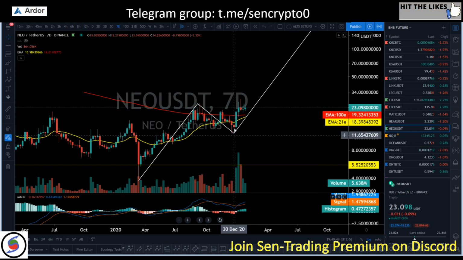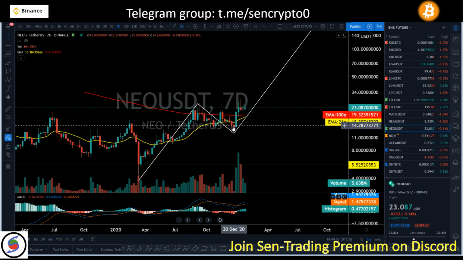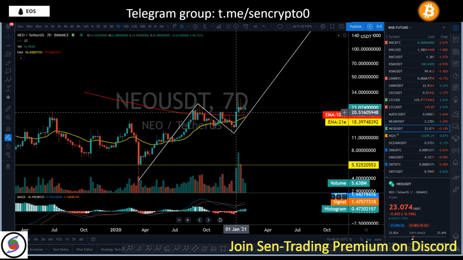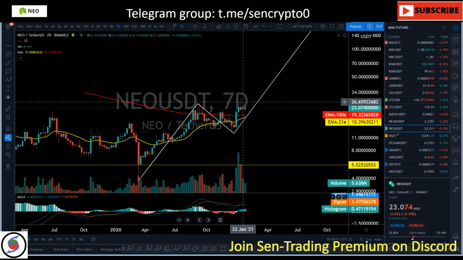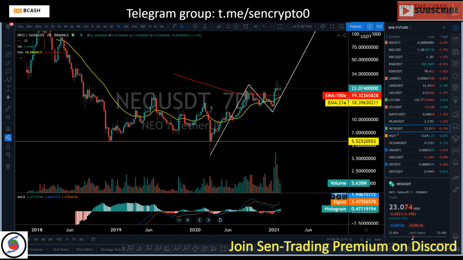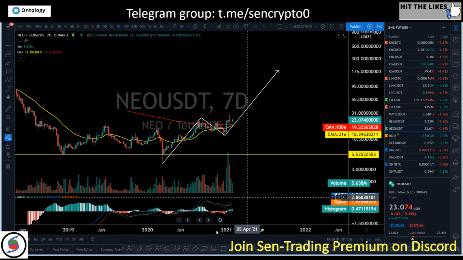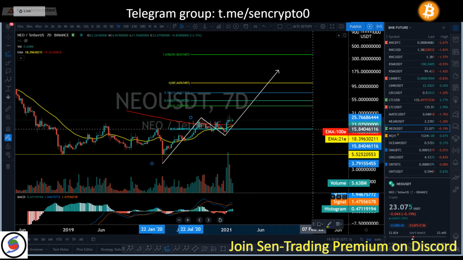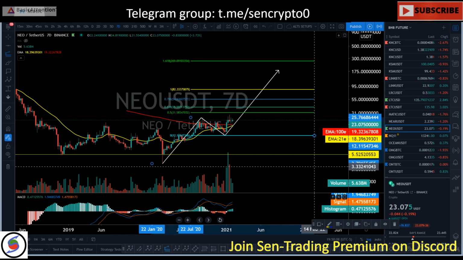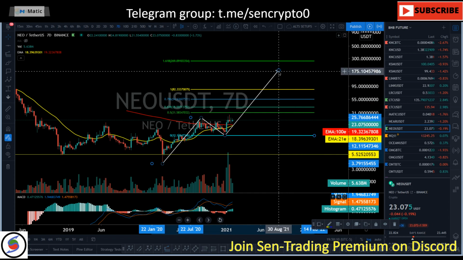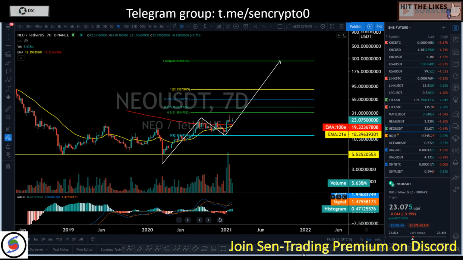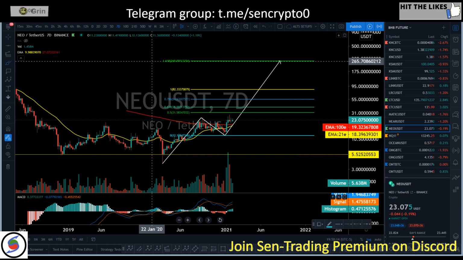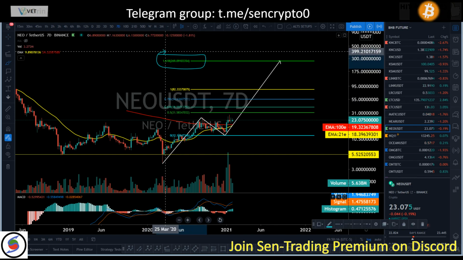And let's say this wave right here is wave one of the next move to the upside, and it just started. It's not even done yet. So we could be looking for the 1.618 extension of wave one, right there. We're going to be looking for the 1.618 extension, and if you take a look at the 1.618 extension to the upside, guys, it is going to be just about the 250 to 280 range.